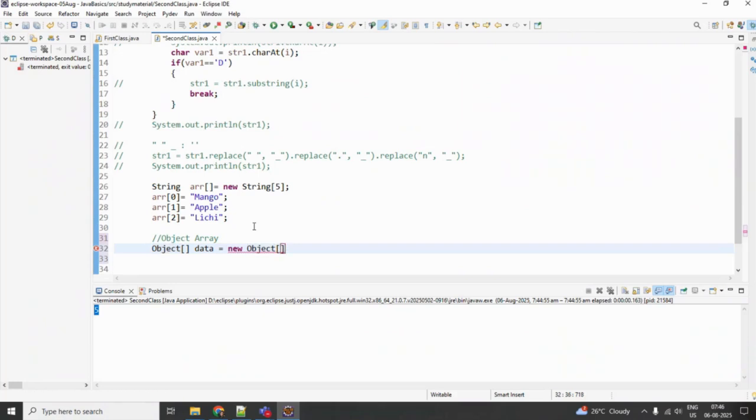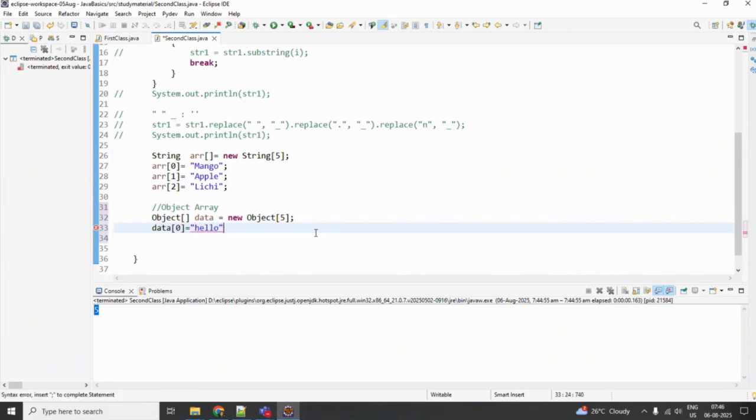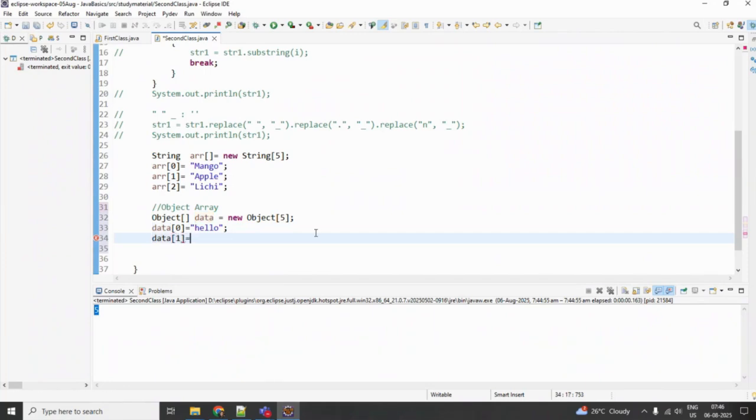Say I have my 5 rows, 5 values. Now say data 0: you can store, suppose I will store the string value hello. Now in the second, data 1, say any integer value, say 45.